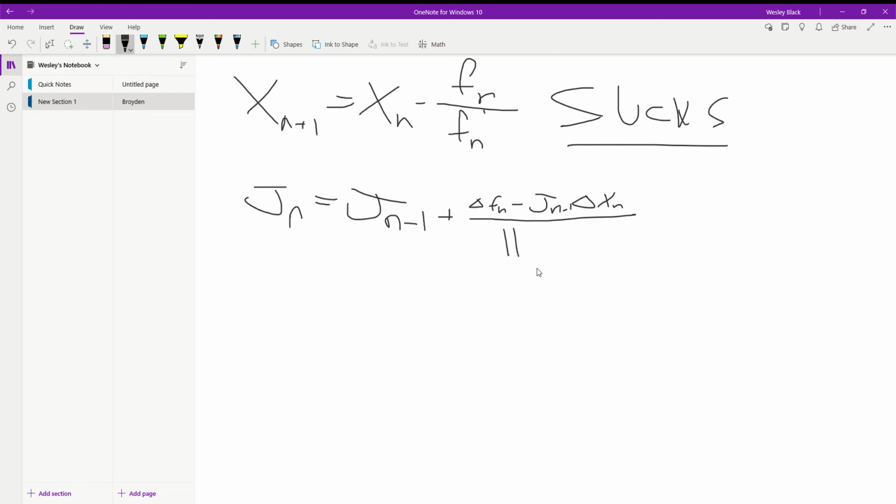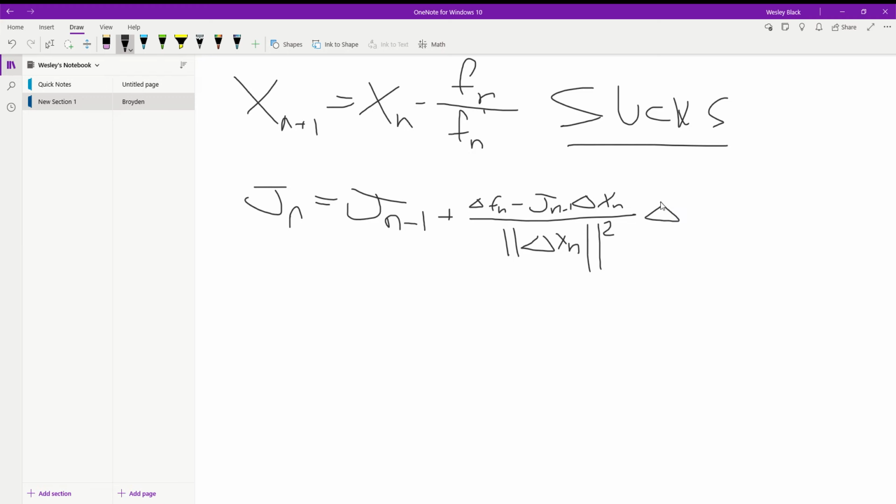It's just the square root of the sum of the squares. It's a way of writing it so I don't have to write square root of x1 squared plus x2 squared plus x3 squared, because that's a pain, and I don't have time for that. So we're just going to do x n squared. That's what that means. It's a square norm.